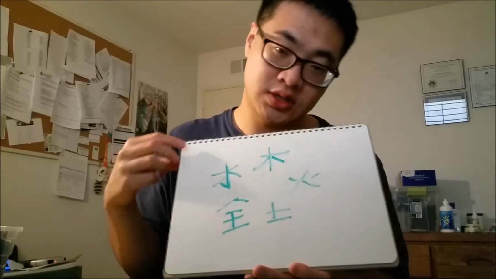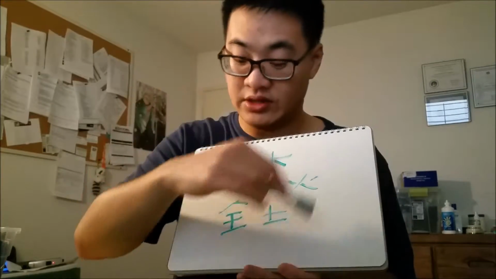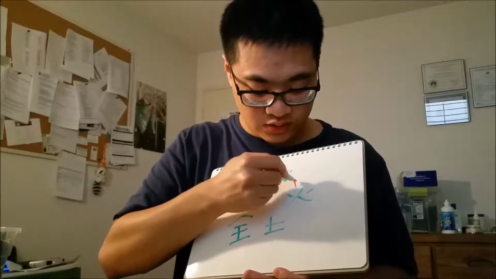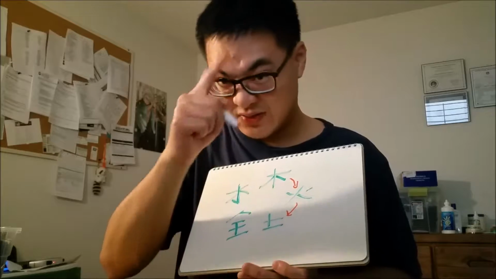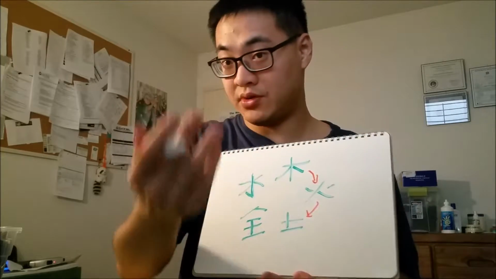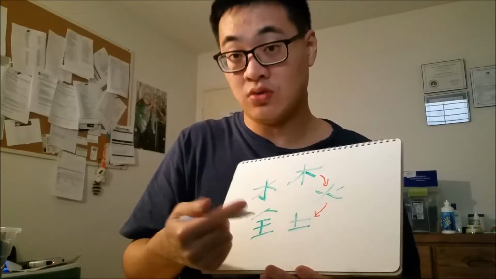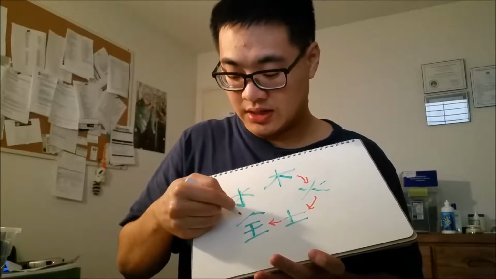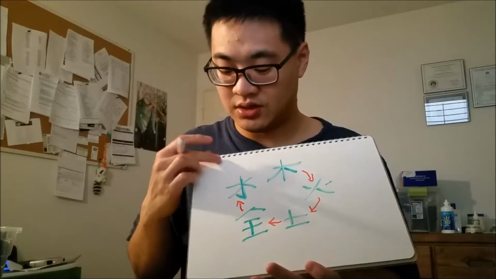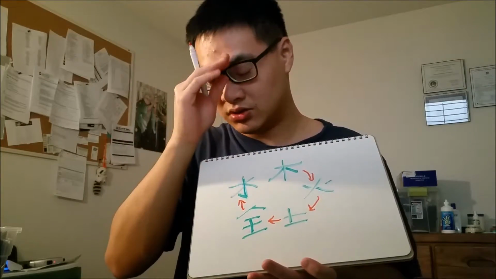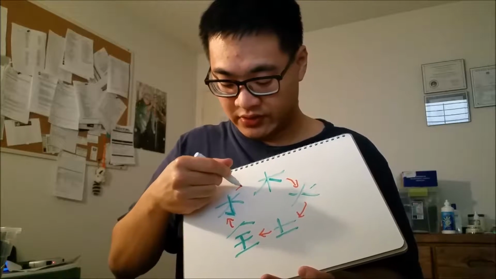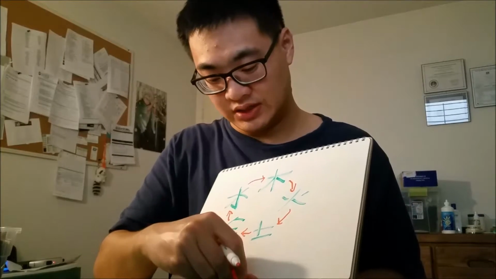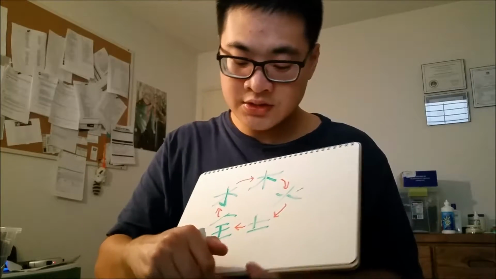I'm using this theory, and each of these elements has a relationship to each other. For example, wood produces fire because it feeds fire. When fire burns the wood, it turns into ash, or earth. Earth eventually gets purified and turns into metal. Metal transcends itself and becomes water, the purest of all, very heavenly, and then it goes back into the earth. And that's basically the cycle.